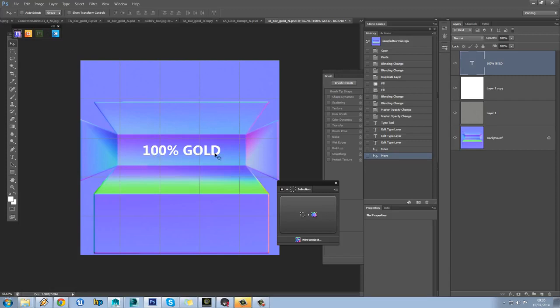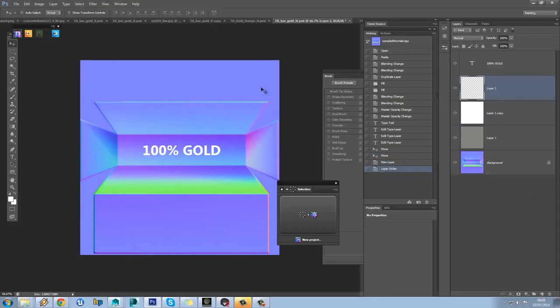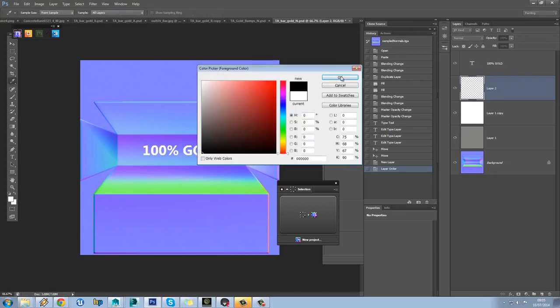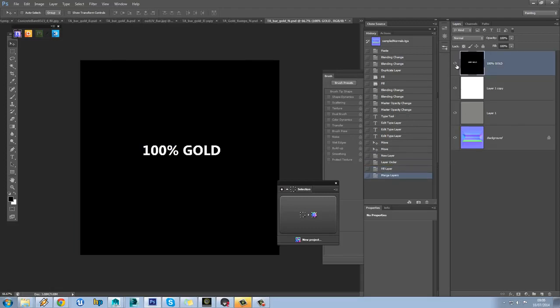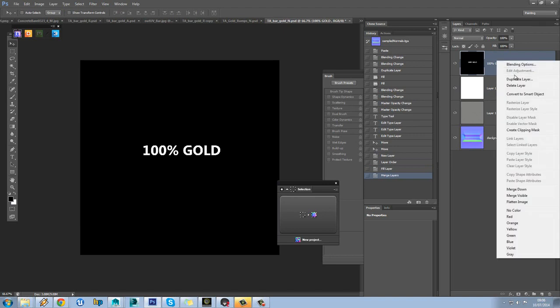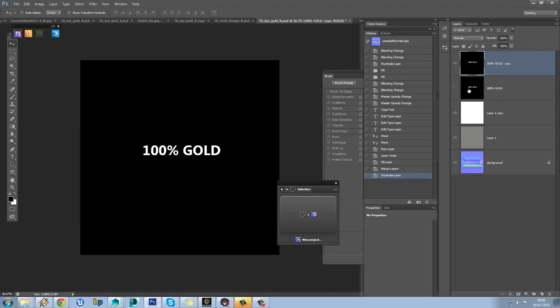Or not, as it happens, because this side is further stretched over this side, so actually that's no use. So we'll just leave it like that. That's pretty much centered. So with white colour for the text, we'll then put a black background behind it. Merge these two down, and I'm just going to duplicate that and turn one off.